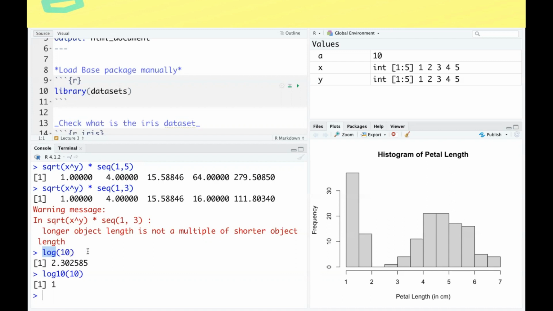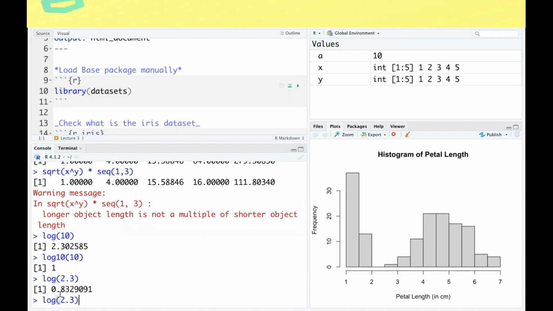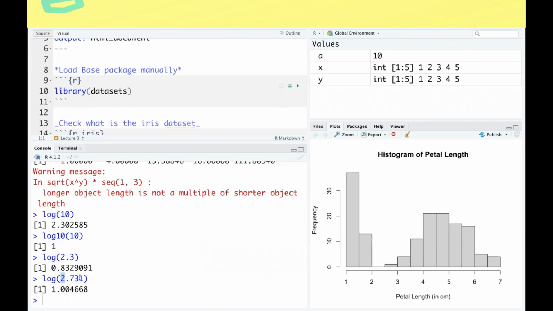What is natural logarithm? I think you have learned this one. It is ln, with base e, which is 2.71 something. Yeah, so e goes like 2.71 something. So that's one.